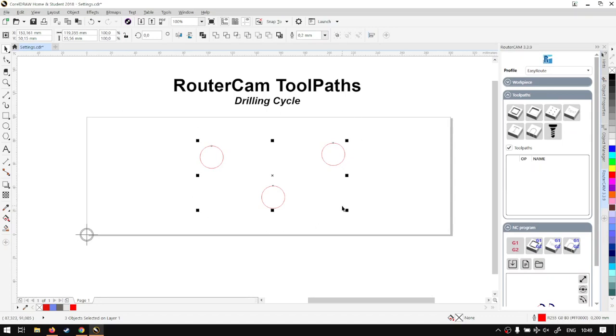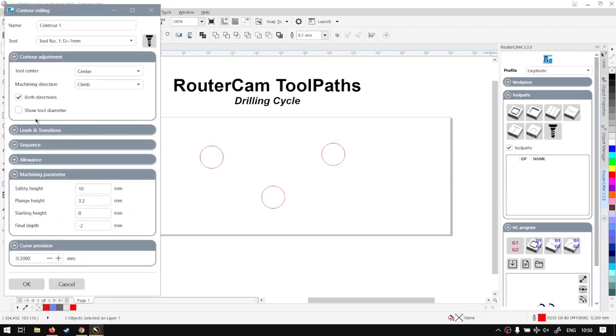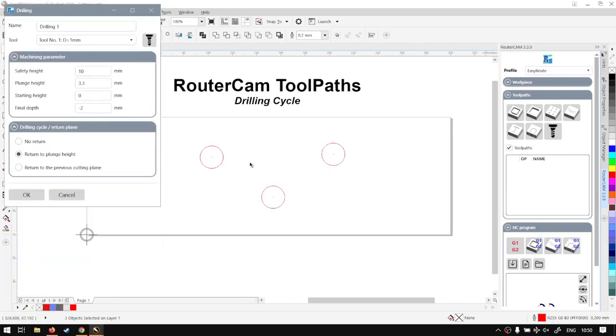So if we have our object selected here that we want to drill, we can simply click here, and by default it is going to drill in the center, so you don't have an offset to the side, or center and outside inside. It will just be in the middle, and then obviously you can choose the size of your drill bit. Now it would be nice, like the other ones, to actually see the size of the drill, which I see is not here, which is a bit unfortunate. Like if we go to contouring, we've got show tool diameter. That would have been nice to have on the drill, but maybe in future updates.